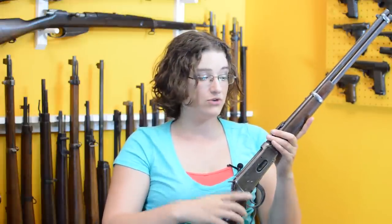And then in terms of actual performance, how I did, I thought I was fairly accurate with it. I certainly did better than with the 92, because I really feel like with the 94, I had to take it more seriously because there was just more oomph behind it. It didn't feel like I was just plinking around like with a 22 or something like that. So yeah, this was a fun shooter on range. I'm not so sure how this would do in battle conditions.